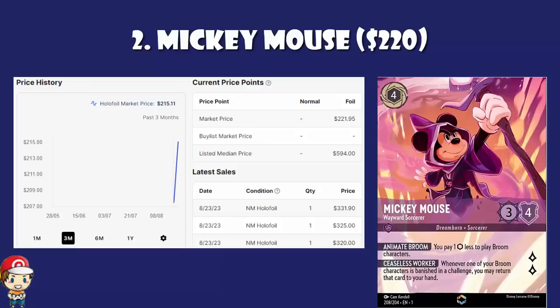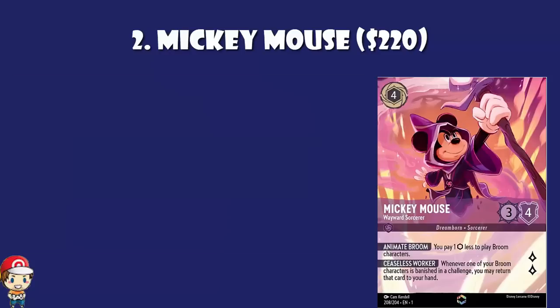This one is 2 lore when you quest. You pay 1 less to play Broom characters. Now, I've heard some people think Broom is really good in set 1. I've heard some people suggest that we need another set before Broom is going to get really good. But this is definitely a deck which is there or thereabouts. And whenever one of your Broom characters is banished in a challenge, you may return that card to your hand. If Broom is ever a decent archetype, this is going to be a play-as-many-as-you're-allowed kind of card. This is going to be an absolute staple in those decks, so this one is going to be good for a while. And then at number 1, we got Elsa.